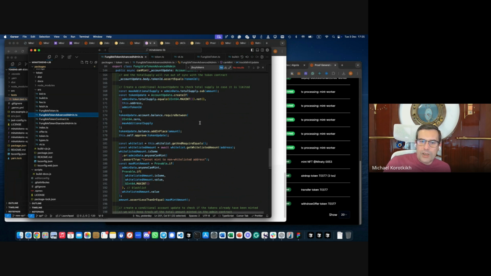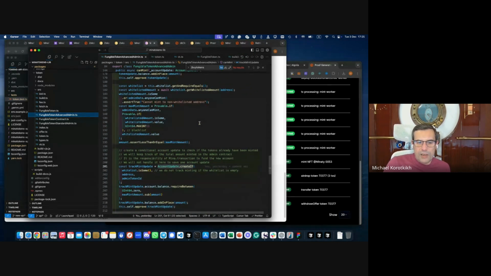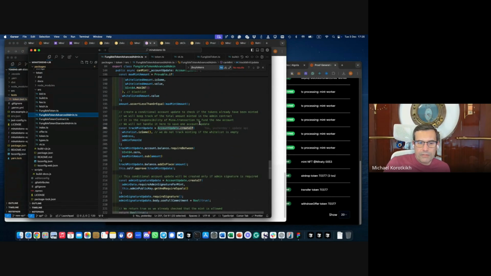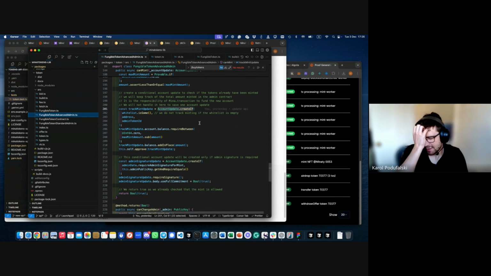I do not use the amount that is on the token account of the token, although it's the same number, for the reason that I'm saving on an approval account update. Yeah, that's definitely a good approach.